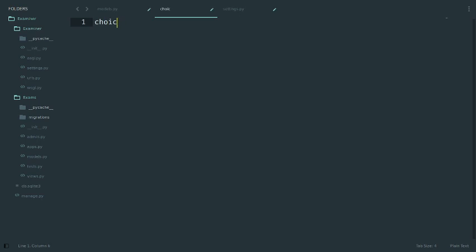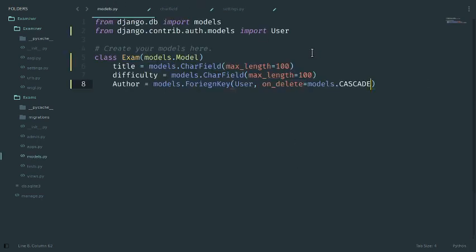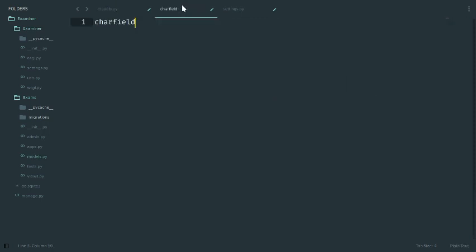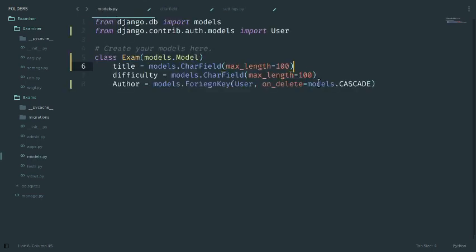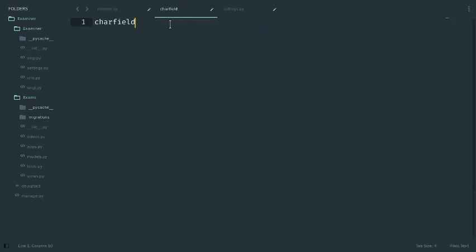So a CharField would help, and Django would evaluate if the choices are different from the choices we listed, then we would not save it. And if the choices are the same as the choices we listed, then it would save it. Now that's how it works.